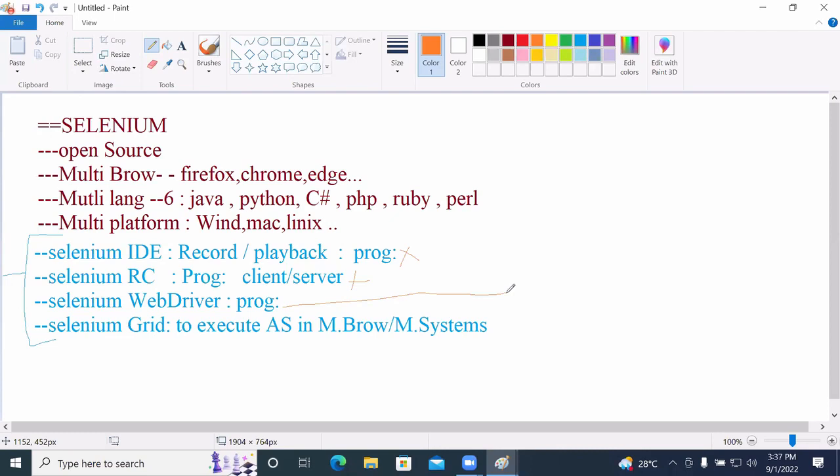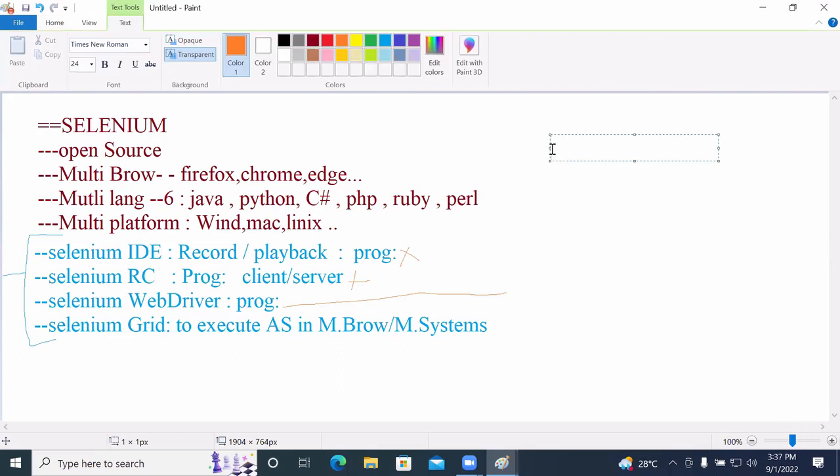Okay. So we need to understand doing the programming with the help of Selenium WebDriver. Before working on that, you still need to understand some more concepts. As part of this training program, we will take care of some more concepts. In that, one is TestNG, or you will be using JUnit.